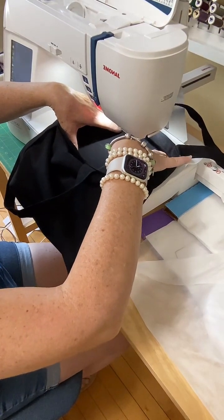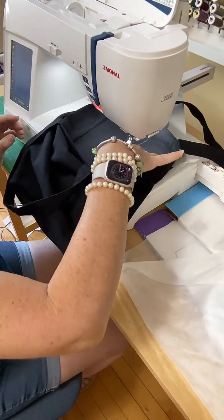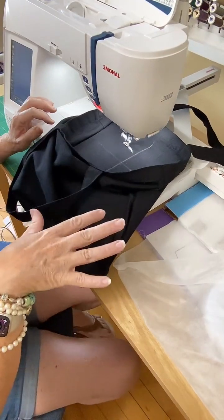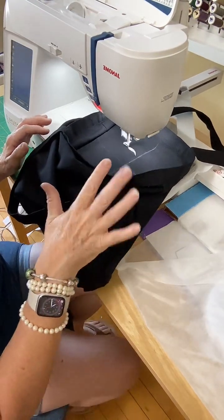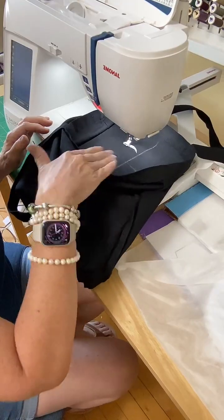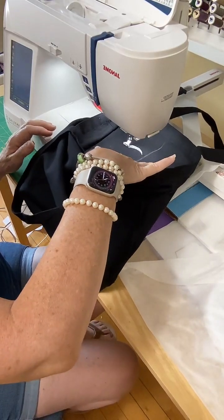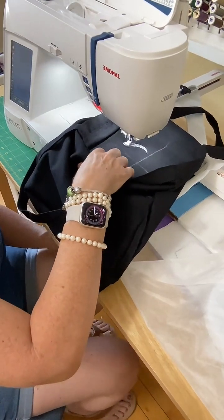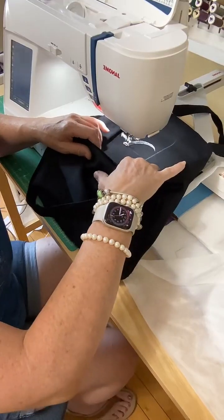I have to hold on to it because I don't want any of this other fabric to get in the way. All right. I'm using just regular white. I don't want to do glow in the dark on this yet, because I want to see how it sews out on this bag. I got this bag pre-made. This is already a pre-made constructed bag, so it's what I call a blank. It is a blank that I bought. And I'm gonna put Halloween themed things on here, but it's possible I could put the astrology panel on here. I need to size it and see if it actually will fit.